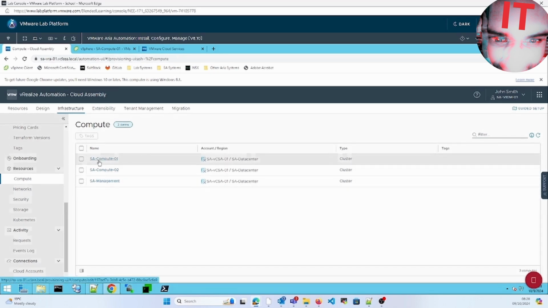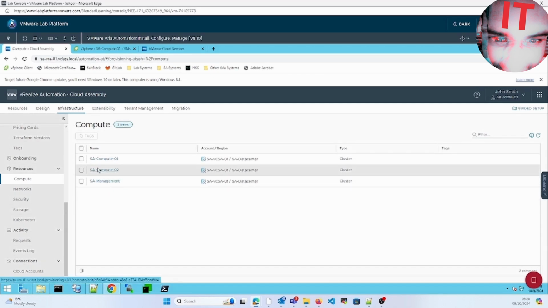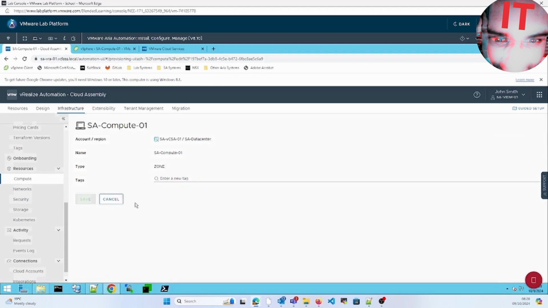Now we have three compute units: Compute 01, Compute 02, Compute 0 management. In Compute 01, we'll tag it as ENV production.